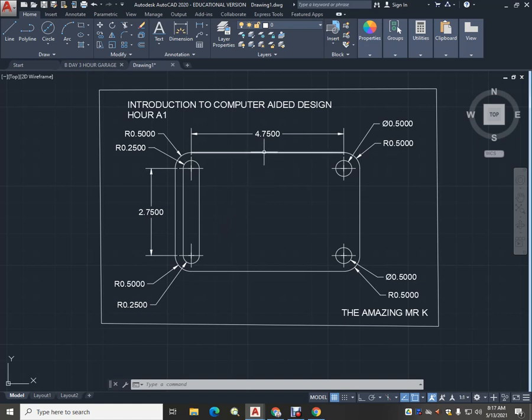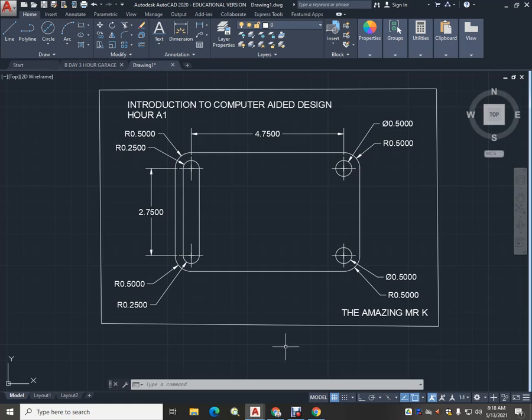We looked at the line command, fillet. We've done circles with radius and diameter. We've used our trim command. And then again, we've got back to now using some text. Whenever we print a drawing or get ready to print, it's kind of nice if we put the hour on it and the class and then be able to put your name. So our text tool works out pretty well.